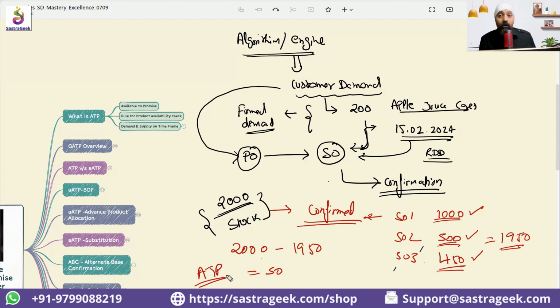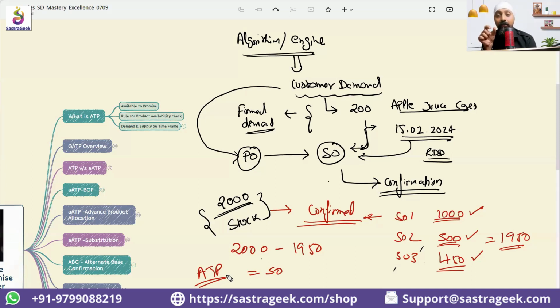How much stock I have doesn't matter, but how much I can promise to the customers does matter. In this case, 2000 is my stock, but 1950 I am giving to other customers. So when the new sales order is coming, I have only 50 quantity on hand that I can promise to the customer. So that is Available to Promise.